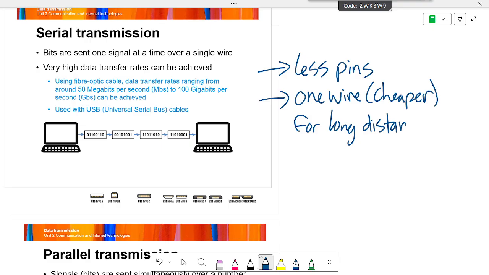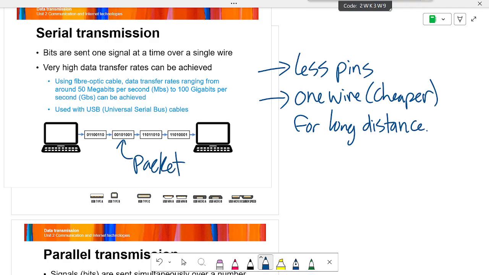If you want to send data on the internet, is this serial or parallel? Wendy, if you want to send data on a network really far away, is this serial or parallel? Serial. It's serial because we're just sending it on the internet. We can use waves or a cable. We're not going to be having multiple parallel packets at the same time. That's why packets have to be split up. The data that is transmitted is cut into packets.